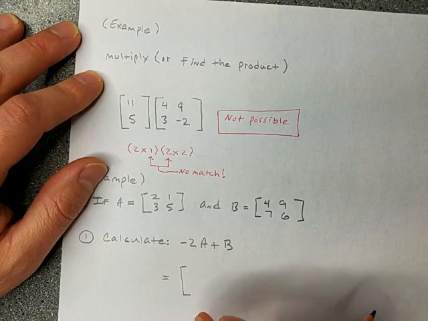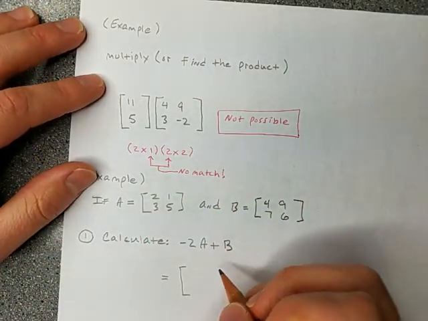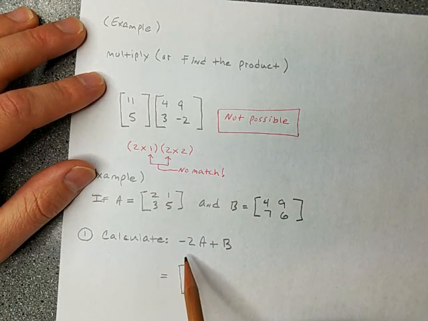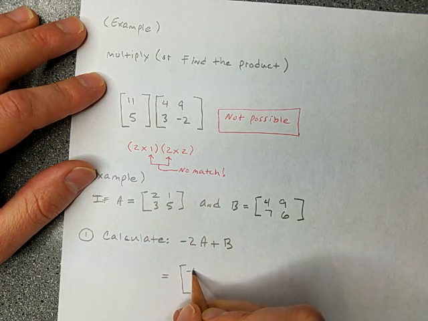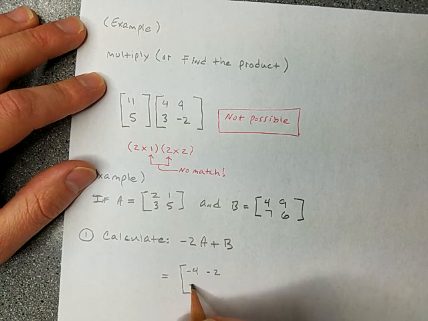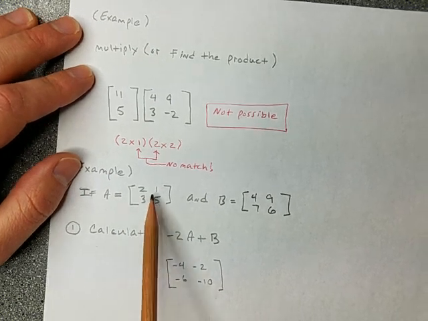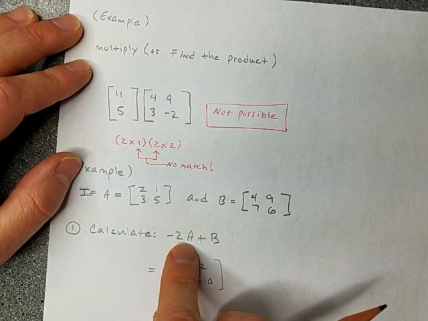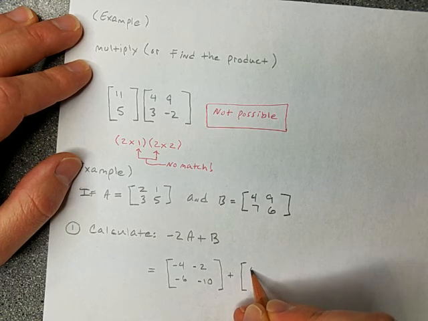You don't have to think about some pattern and turning things around and seeing how the numbers fit over each other. It's just that every entry here in A gets multiplied by -2. So what would that be if every single number here got multiplied by -2? I get -4, -2, -6, -10. Right? Is that true? -2 times 2, -4. -2 times 1, -2. So sure, that's -2 times matrix A. And I'm going to add matrix B. So let me put matrix B over here like this.